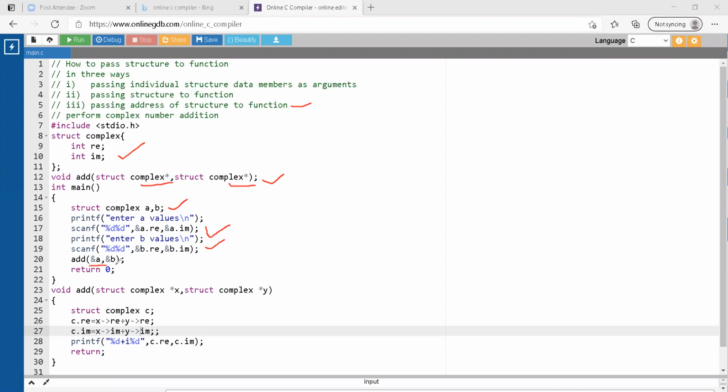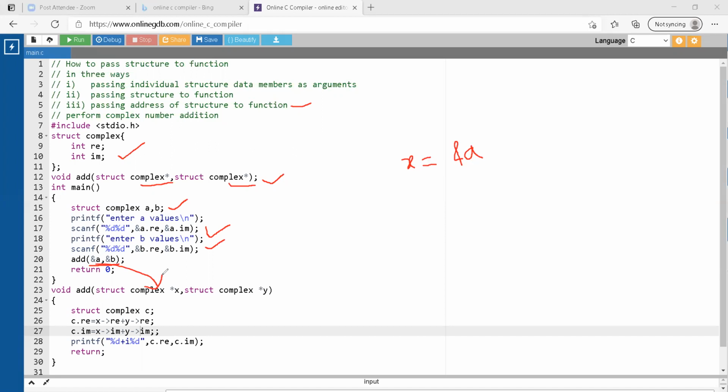You are sending the address of the A structure, and that address is assigned to X. Now you observe that the address of A is assigned to X. What is X? X is a pointer to struct complex.